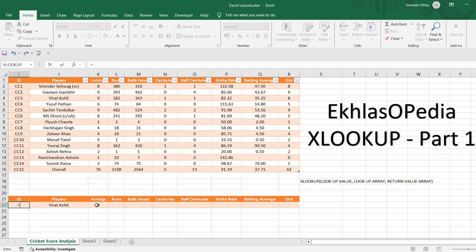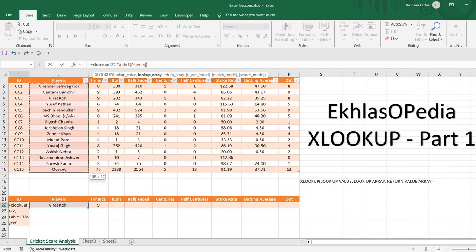Let's try the formula once again. XLOOKUP, and the lookup value again is J22. Well, this time it has to look from the same players column, and the return value will always be from the ID column.